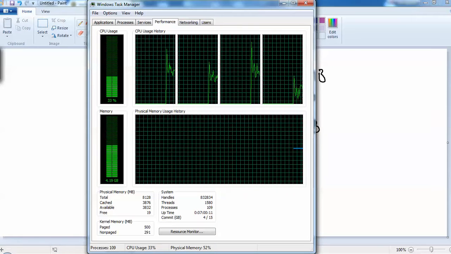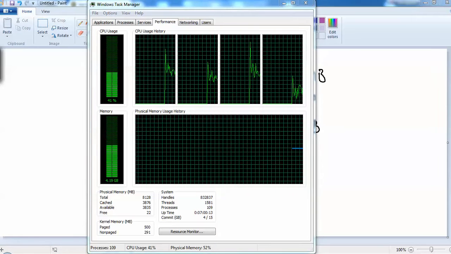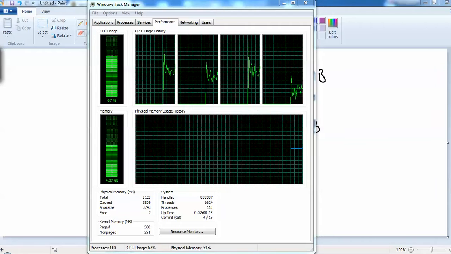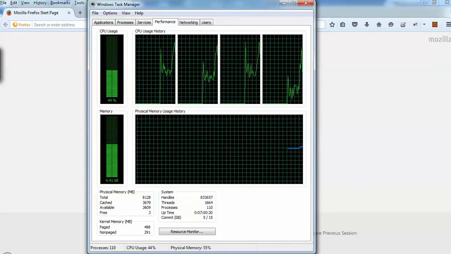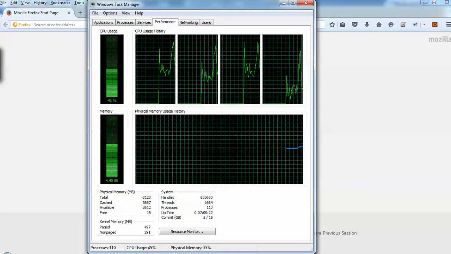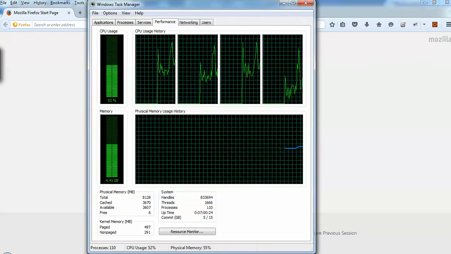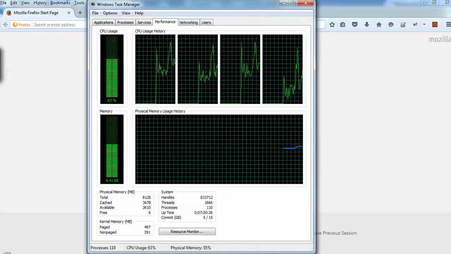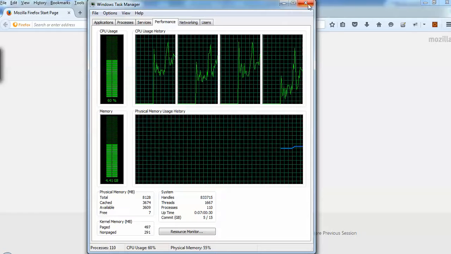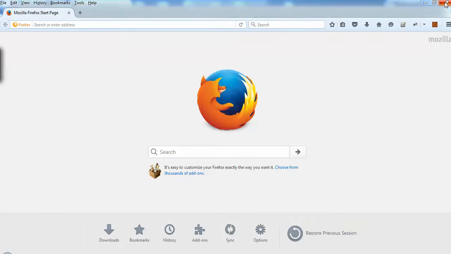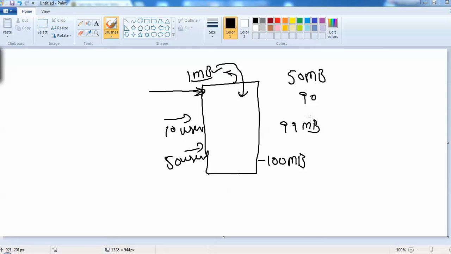If I try to open some browser, see, 67%, 68%, 82%. Once the browser has opened, immediately the memory is released back and comes down to 40% to 50% again, right?